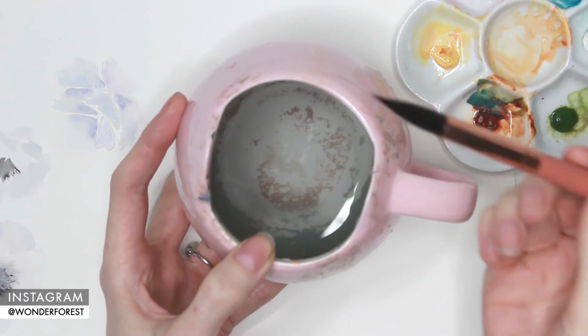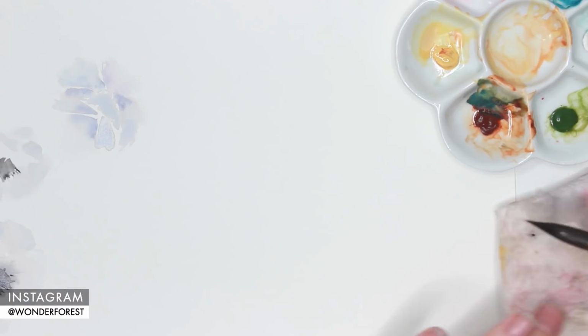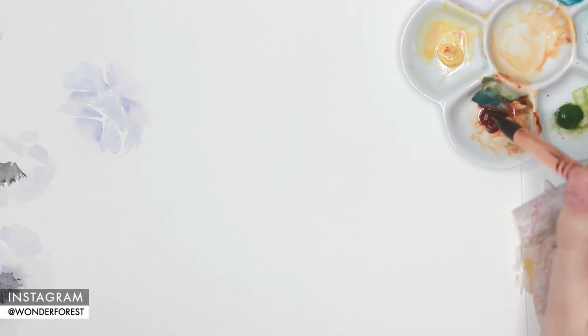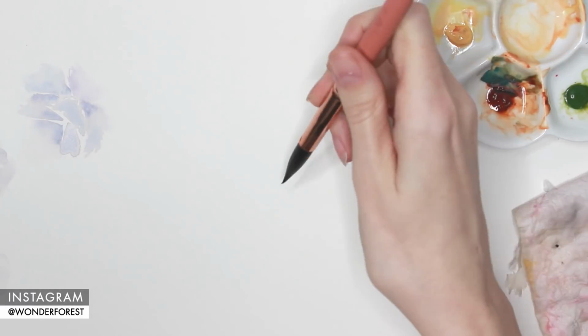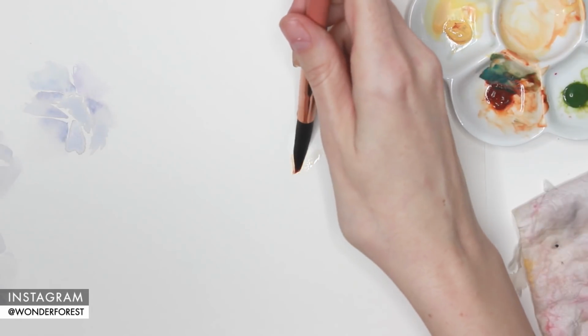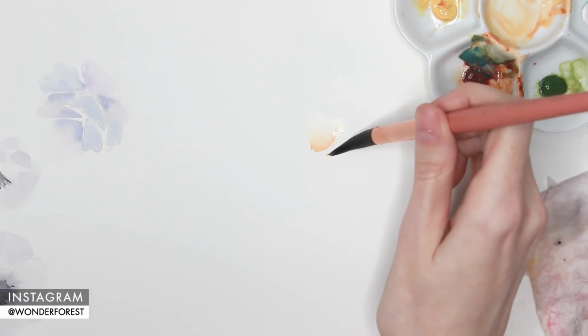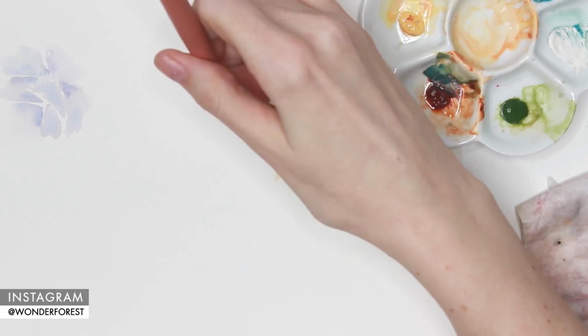To begin this technique, I'm taking a large round brush. I've coated that with water and I'm just going to dry off the very tip of the brush so that the base of the brush is still wet, or the belly of the brush, but the tip is a little bit more dry, just allowing us to pick up a little bit more of that pigment. So I just want to put pigment on the very tip of my brush, and using this sort of back and forth motion with my hand, I'm going to create 4 petals.